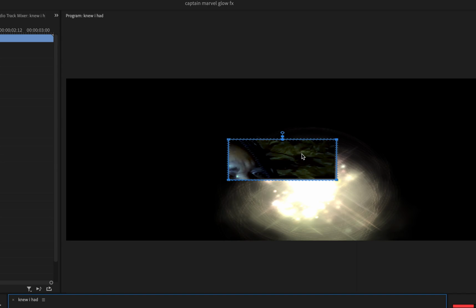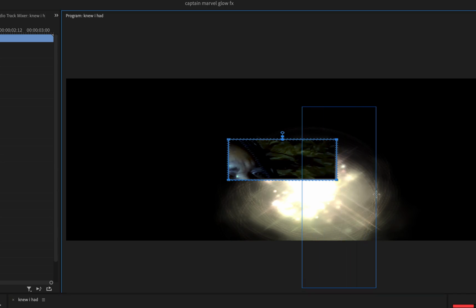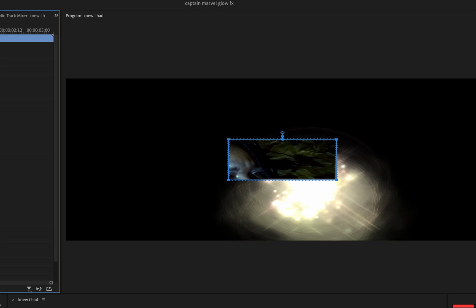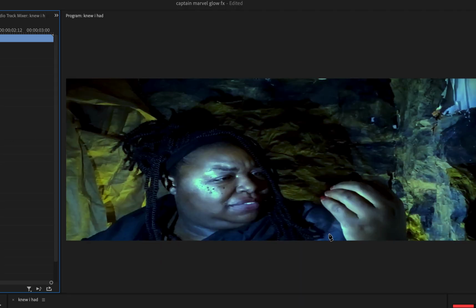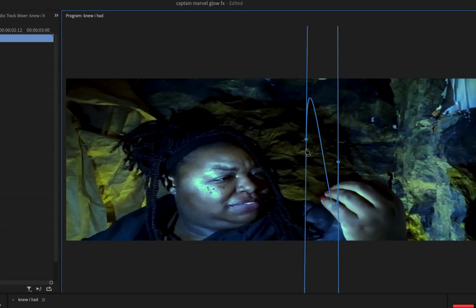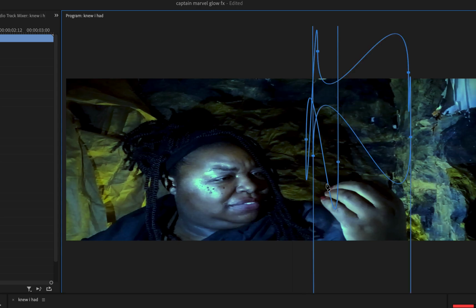So I'm trying to do some masking, and every time I mask, it gives me all this extra stuff. I just want to use my masking tool. Now, usually when I do this, I go in here and I use my Bezier, but look what happens when I select my Bezier. I do that, and it gives me this version and not the freeform.